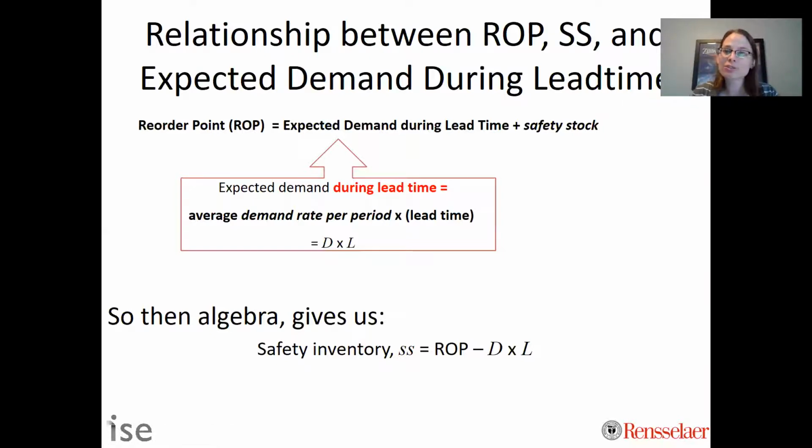And so what safety stock is doing is it's a buffer for the fact that, on average, the replenishment order shows up and we have this much left. We don't know exactly what demand is, so we have an extra buffer, which is our safety stock. So please remember that this relationship is there. This is useful for many things. There are old exams that you should be working on. Those are good ways to study for the final exam, where you can use this equation directly. It's also good to remember that if you're given one of these, you could calculate one of them and get the other ones usually for free based on the other input data.